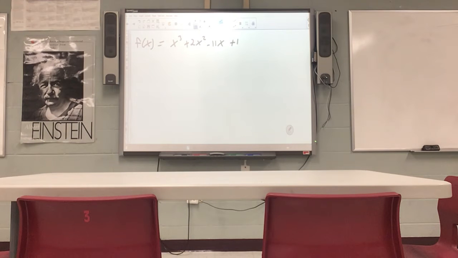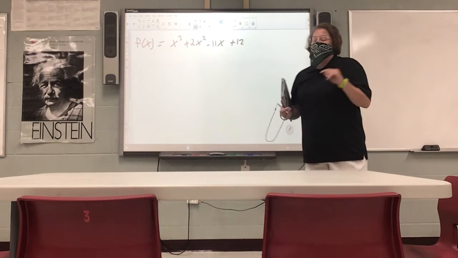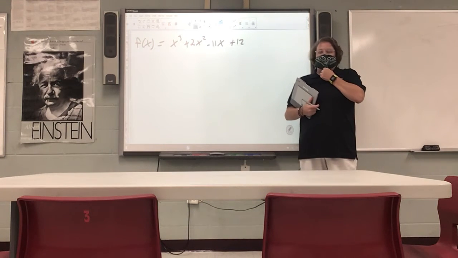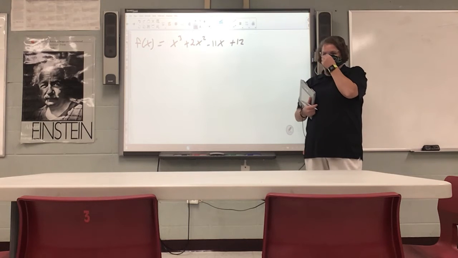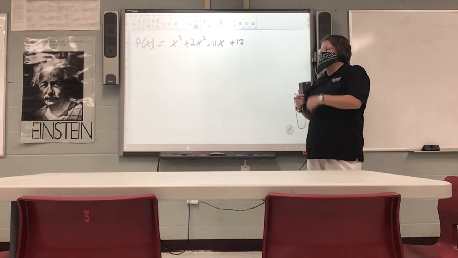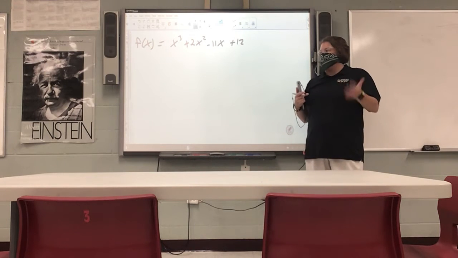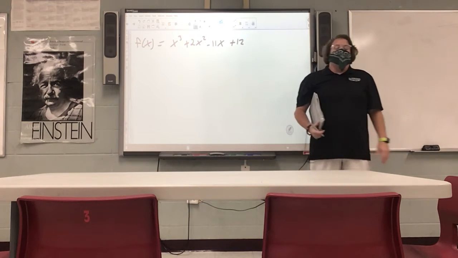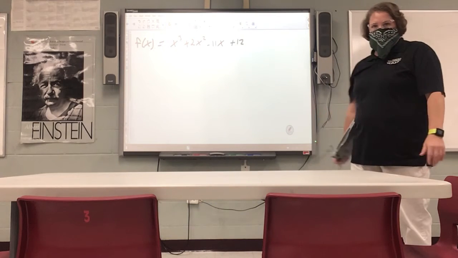Okay, so what we have here says f of x equals x cubed plus 2x squared minus 11x plus 12. And we're told to find all the zeros, which remember finding zeros means solutions, roots, it just means solve, find all the zeros. But what's different between this and what we looked at on Tuesday is I'm not giving you a factor to start with. So we have no clue. Like on the problem we just did on the bell ringer, I gave you x minus 4. So we had somewhere to start. We got no idea, okay?